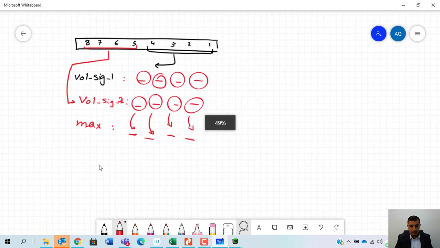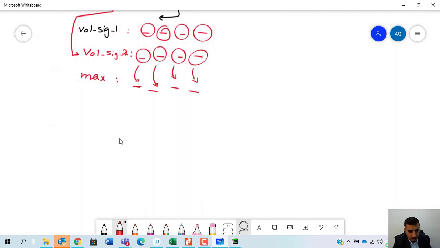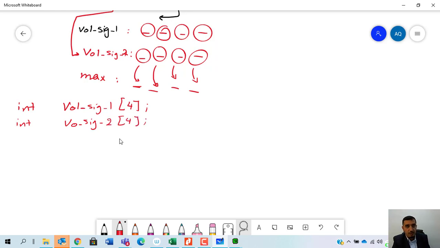So first of all, I'm going to declare integer vol_signal_1 with 4 values, integer vol_signal_2 with 4 values, then integer max with 4 values, in ASM, and let's start the program.